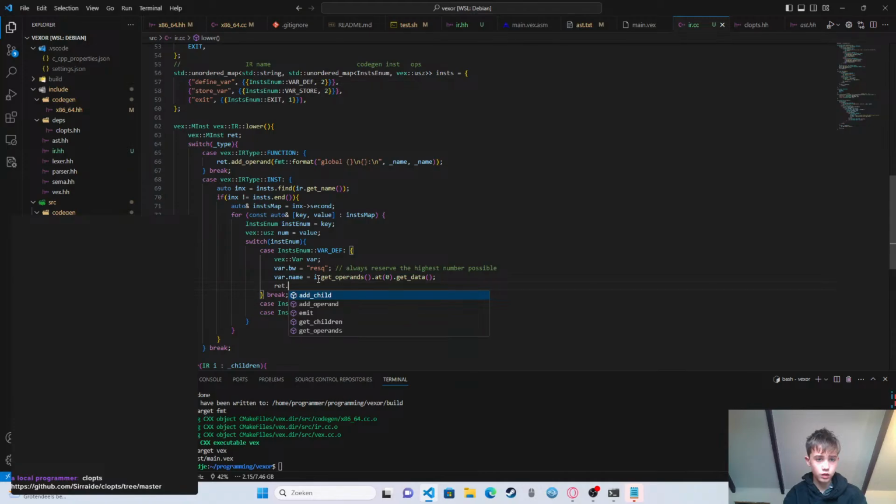How are we? Wait a minute. Yeah, we are going to make every operand, so we don't even need this, because we can just have like a type, like an minst type with the type.